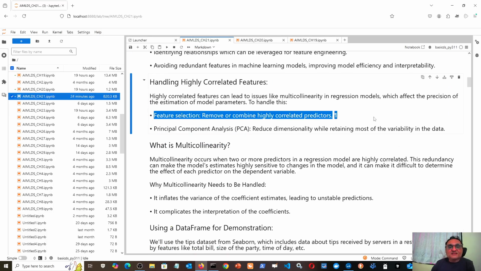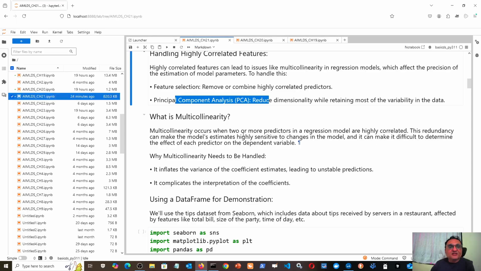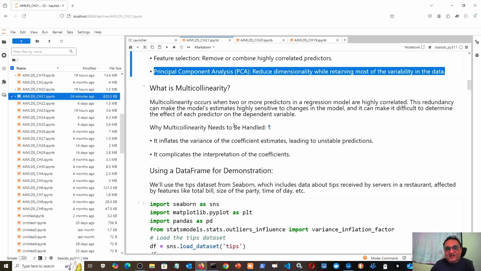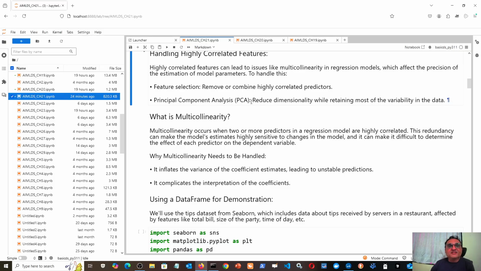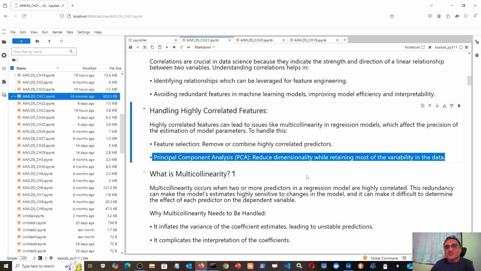So in short, you just remember there are two ways of removing multi-collinearity. One is feature engineering, feature selection or feature combination, and second is PCA, principal component analysis. There is another technique also which is called TSNE, and still other techniques for dimensionality reduction, and we are going to study all these techniques, not only PCA but TSNE also, and many more. That will come in due course much later on, and we are going to study it in much detail. So at that time, don't forget why we are doing it. We are doing it to reduce multi-collinearity.